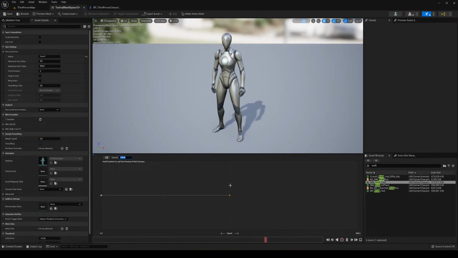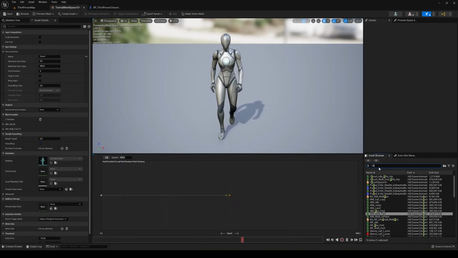So this animation will set when our speed is 250. I need to add the run animation, but you can see that if I hold Control and start dragging, when the speed is 0 and slowly increases, you can see how it merges into the walk animation. So it's really cool.